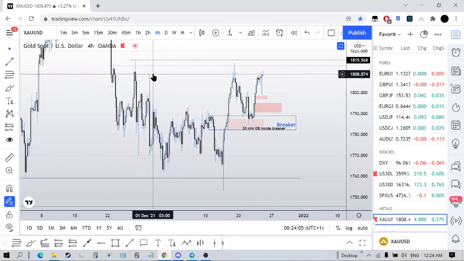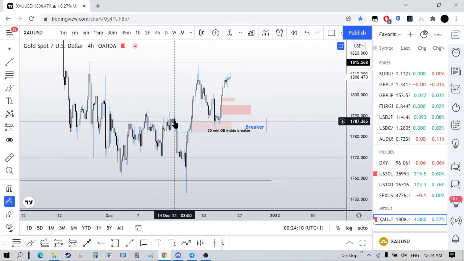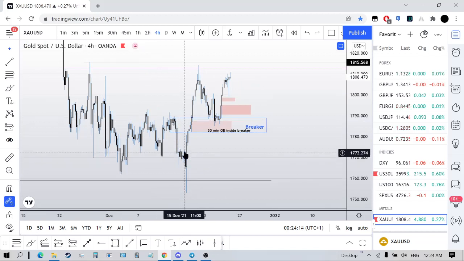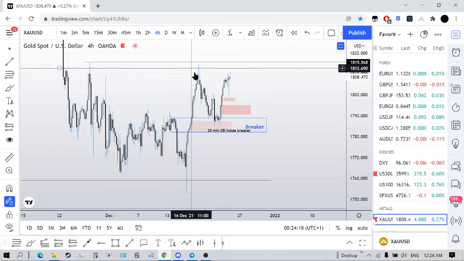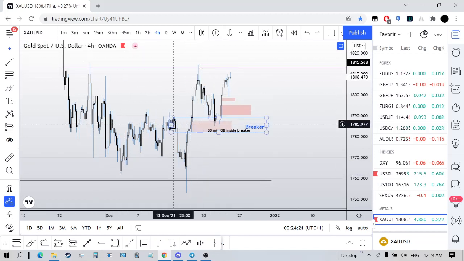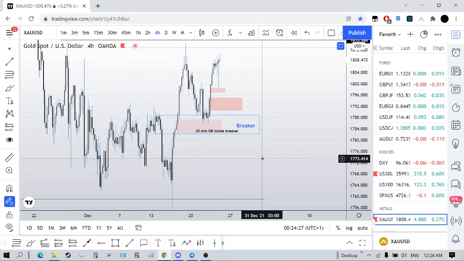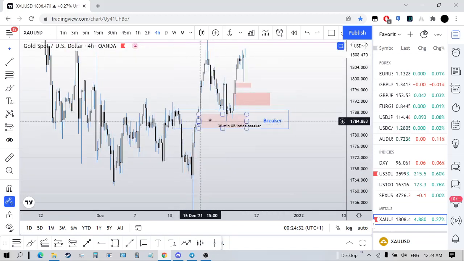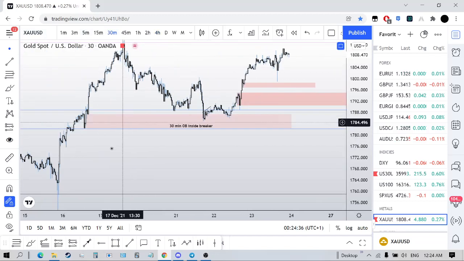Now the example that I was talking about with institutional confluence, right? You see how price came down. Like I said, when you get advanced, you wouldn't really want to see it come all the way down here, because the liquidity is resting above here, and you have a breaker and then you have an order block resting inside of here. Even if you're not advanced, this is what you want to look for. So you have this breaker, and then you have a 30-minute order block resting inside of there. So I would expect this to hold.